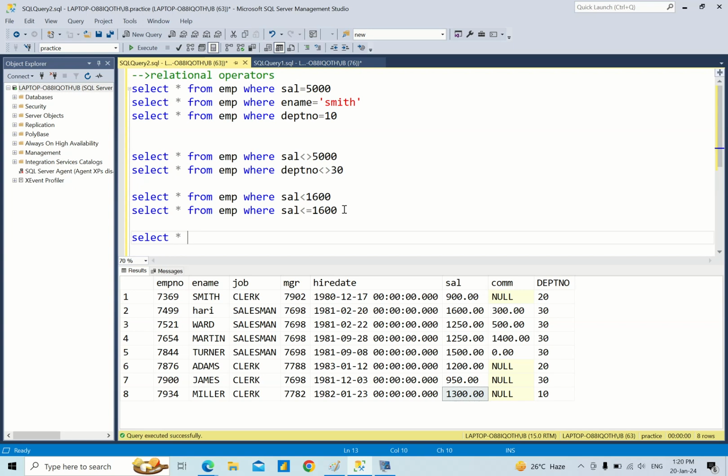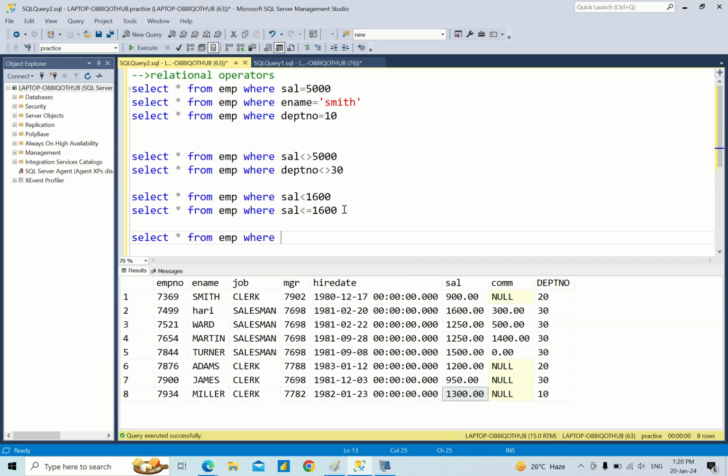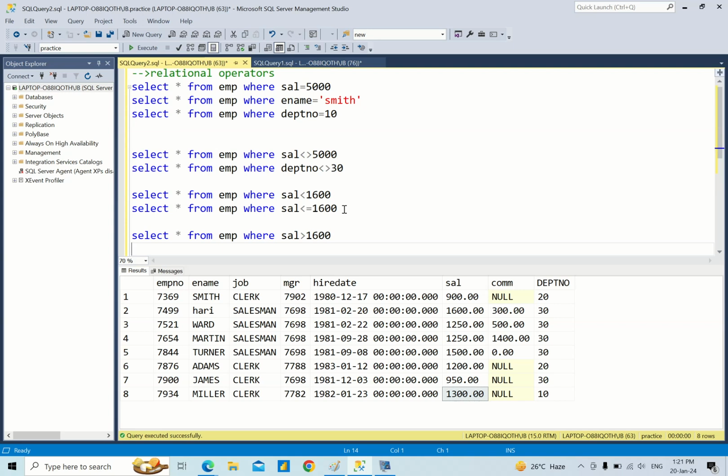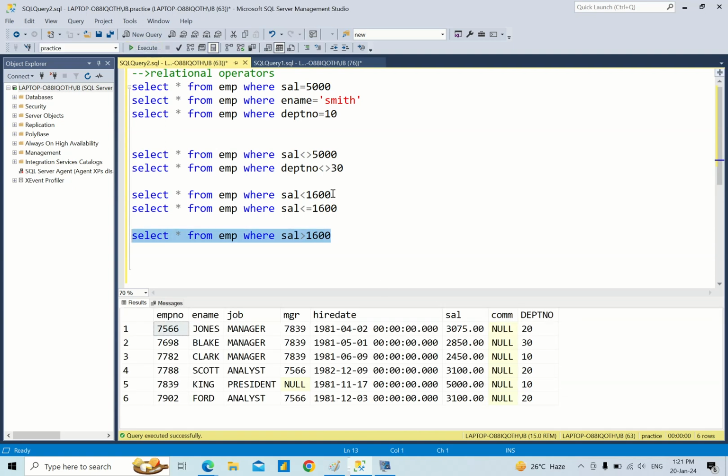The next one is greater than. Select star from employee where salary greater than 1600. These employees have more than 1600: 3075, 2850, 2450, 3100, 5300, 3100.